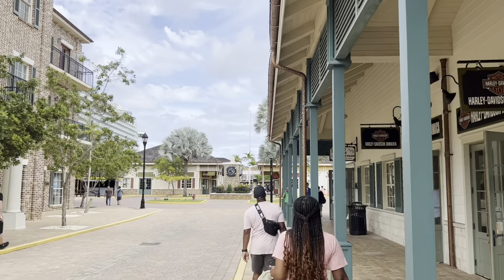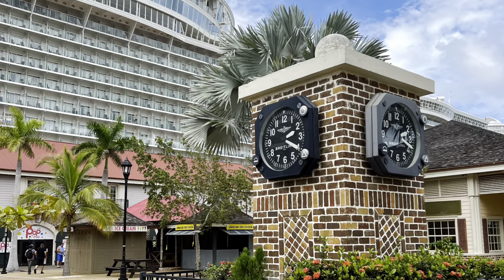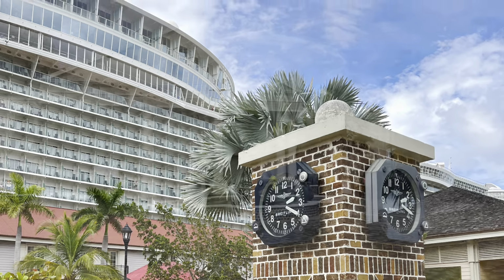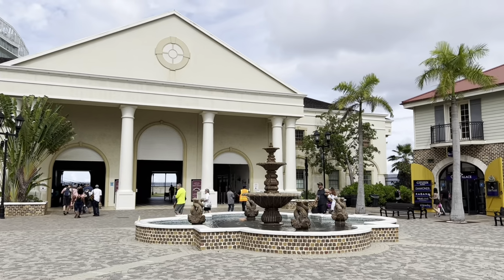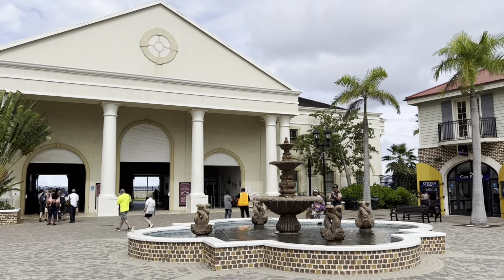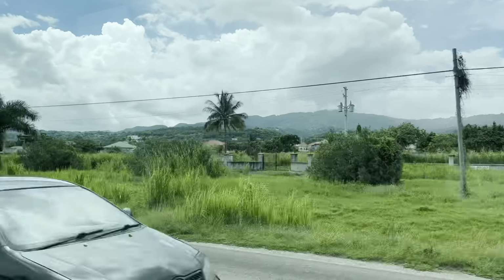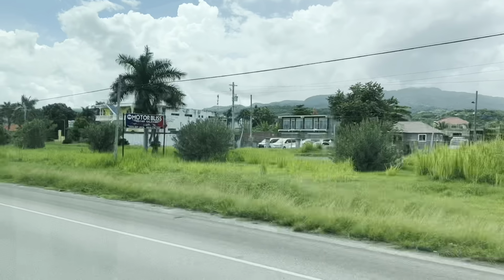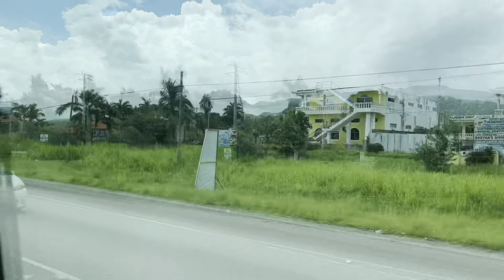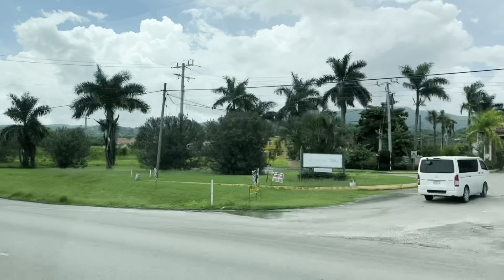We had a very nice time exploring the port, but on this particular cruise, we also signed up for a shore excursion to the Grotto caves and also climbing the world-famous waterfalls at Dunn's River Falls. After boarding the bus, we had a very awesome tour guide give us facts and history about the island as we drove to our first destination, the Grotto caves.